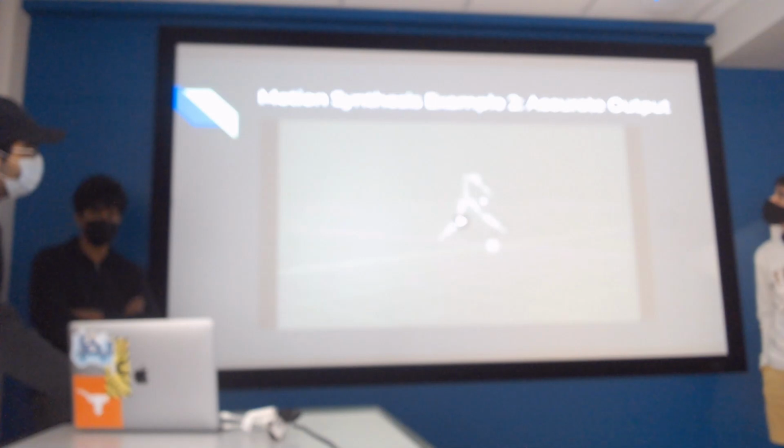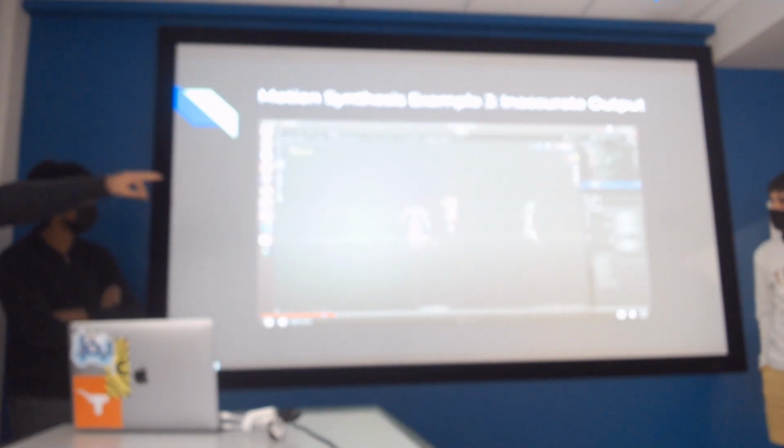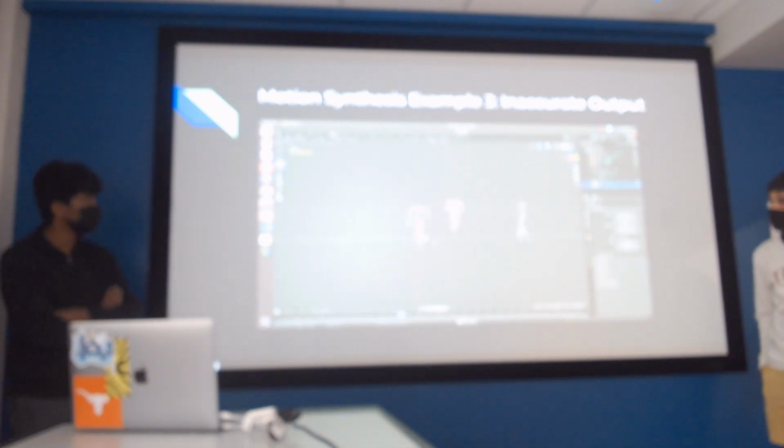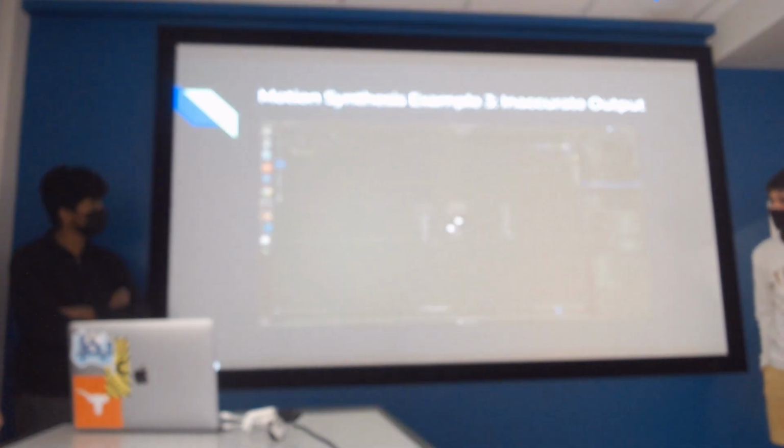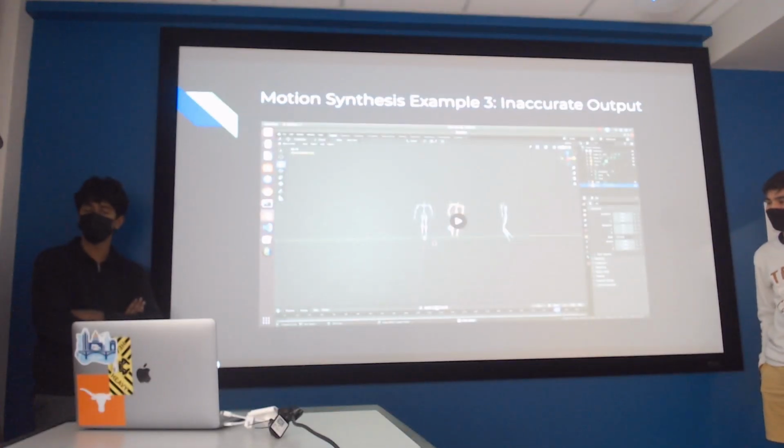here's an example of another accurate output. I believe this was the happy plus strutting output. And then you can see that when we have a longer clip, with the middle, highlighted image being the output, it does a very interesting dance-like motion. And what's actually funny is that this combination of style didn't have jumping at all. It just randomly started jumping. So in general, longer clips produce pretty inaccurate output.